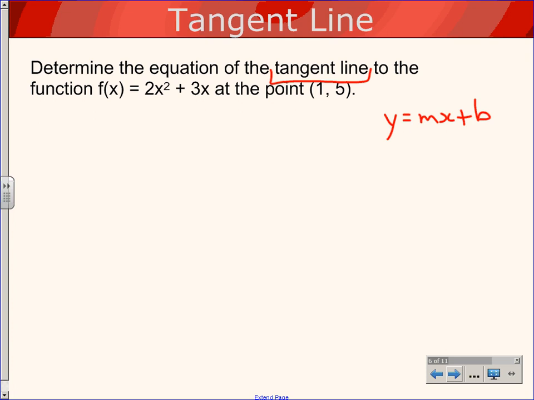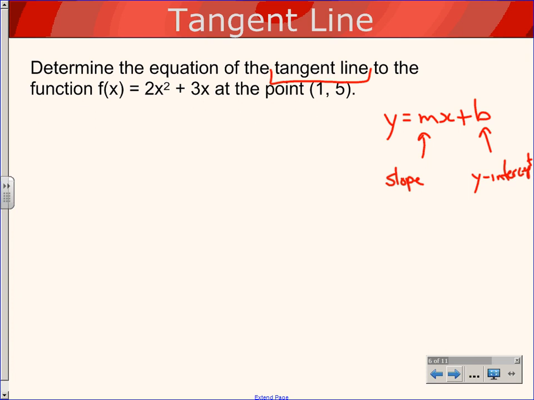So it's good news because it's linear, so there's not too much work to be done. We need to find two things. We need to find the slope, and we need to find the y-intercept. And this is a question that you did like crazy back in grade 9, actually. But of course, at the time, you didn't know anything about derivatives. Back in grade 9, it was determine the equation, and we would give you the slope, and we'd give you the y-intercept, or we'd give you some other information about the line, and you'd have to come up with those pieces of information.